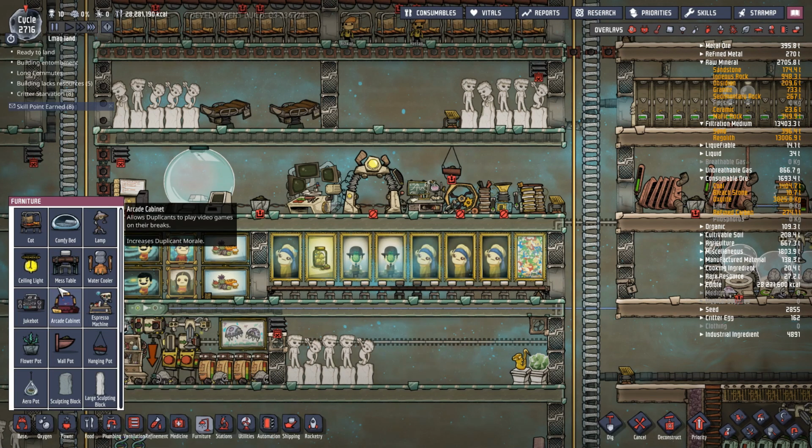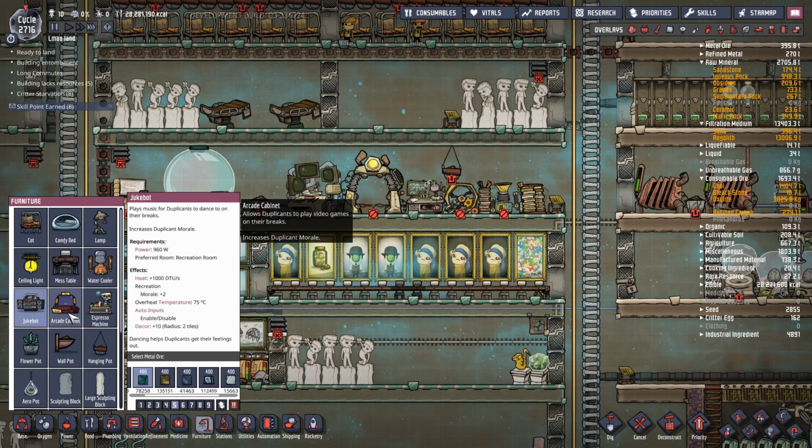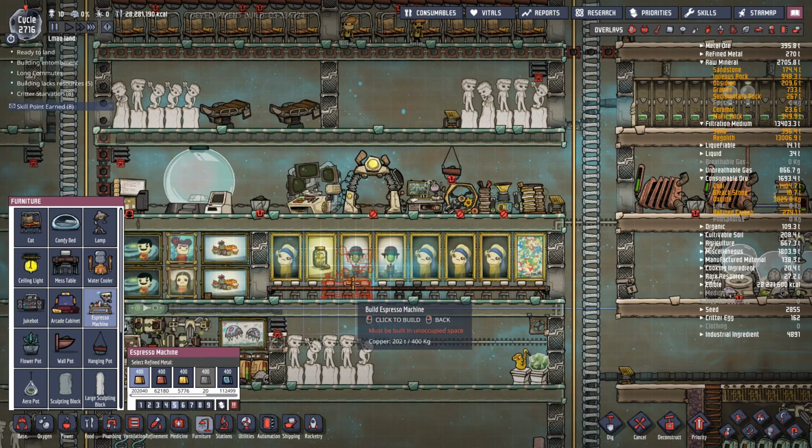And a recreational building is a few things. There's the water cooler, which, see the way it says preferred effect, recreation; the jukebox, also recreation; the arcade cabinet, also recreation; and the espresso machine, also recreation. If you put one of those four buildings in your mess hall, it becomes a great hall.